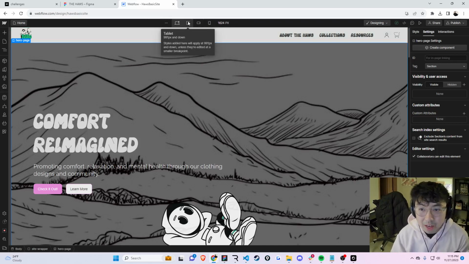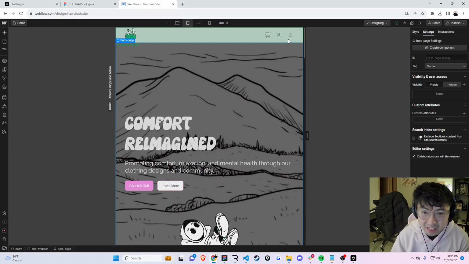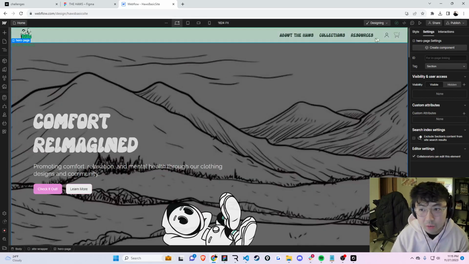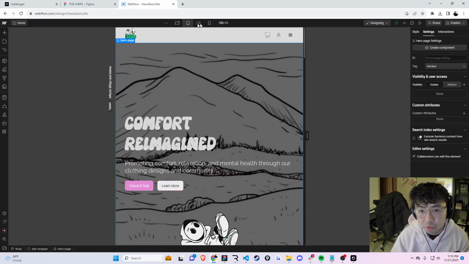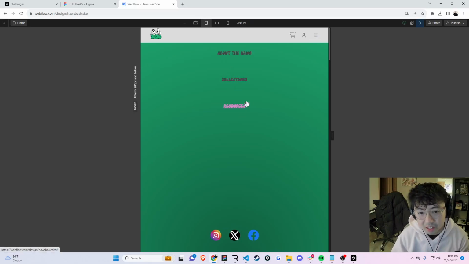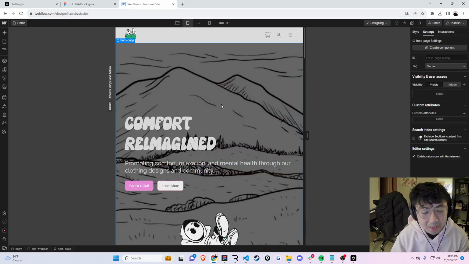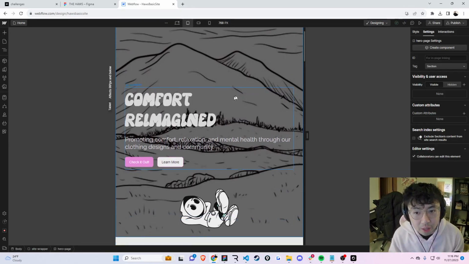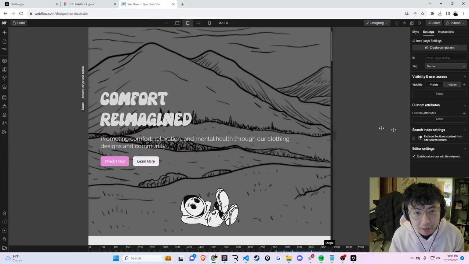So if we go to tablet, now we can notice that there is a hamburger icon, and that's pretty standard. Some websites, though, will have the menu button from the desktop breakpoint on. So it kind of just is up to preference. And as we can see, if we click it, it opens a little menu, and then we can see our links and our socials. Cool.